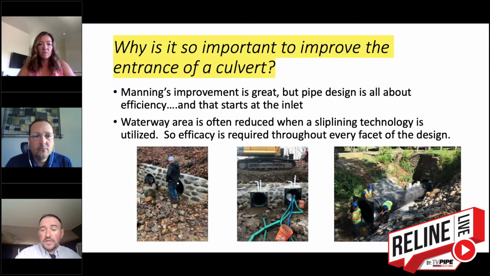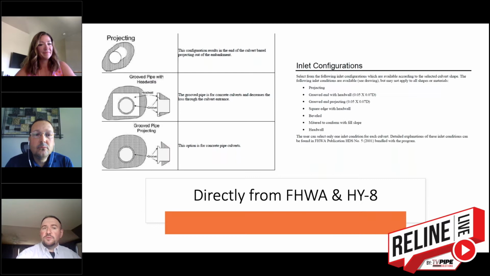And the one on the bottom right is actually from Western Massachusetts, where we slipped an old dilapidated rock box culvert that was falling apart and direct buried a brand new HydroBell, 54-inch. So some of these, you know, Kathy, I don't know if you've seen some of these in specs and documents and things of that nature.